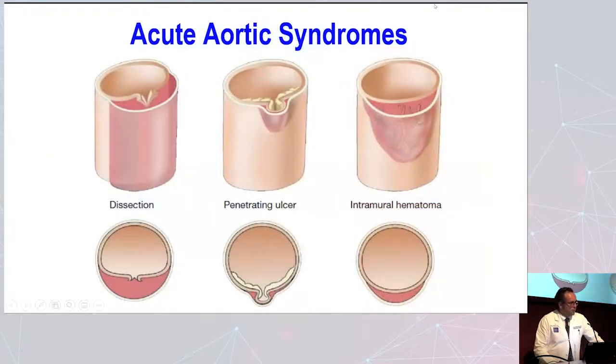We also talk many times about acute aortic syndromes. They can happen in any part of the aorta, but we're focusing pretty much on the proximal thoracic aorta. It can be a dissection, a penetrating ulcer, or an intramural hematoma. All the situations that we see require attention and usually surgery at any minute. When it happens distal to the aorta, these problems can either wait, be treated medically, or be treated with endovascular therapies. And most of the time, sometimes it requires surgery too.